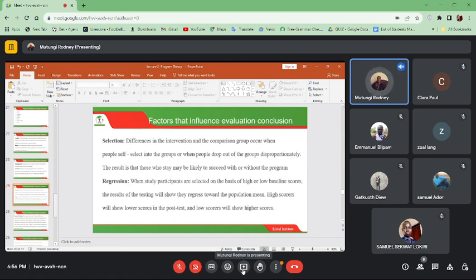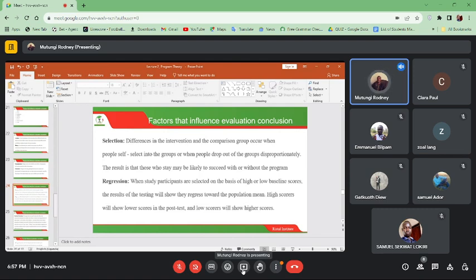Then, remember, there is this point of regression, and I wanted us to relate it to the fact that before we even put in place this program, we always have that baseline score. Okay, if you are going to implement this nutrition program, you need to know how many people are having malnutrition. So that will be like your baseline score. So at the end of the day, when you are evaluating, you want to know how many people were able to go beyond that score. Okay, so that they cross over to good nutrition.